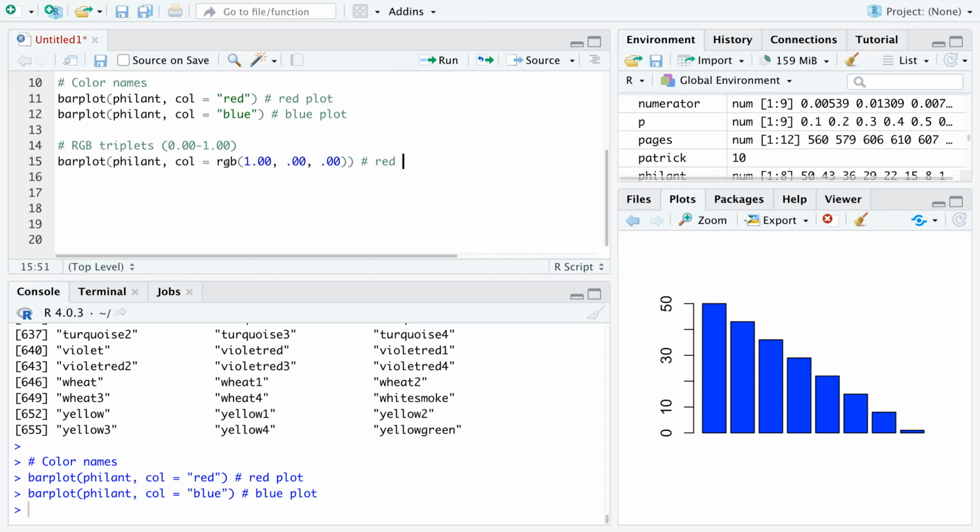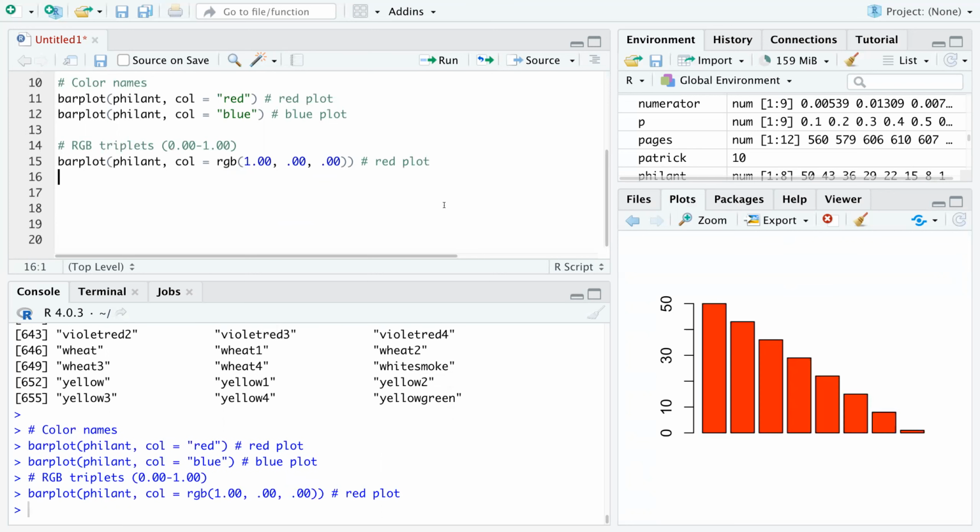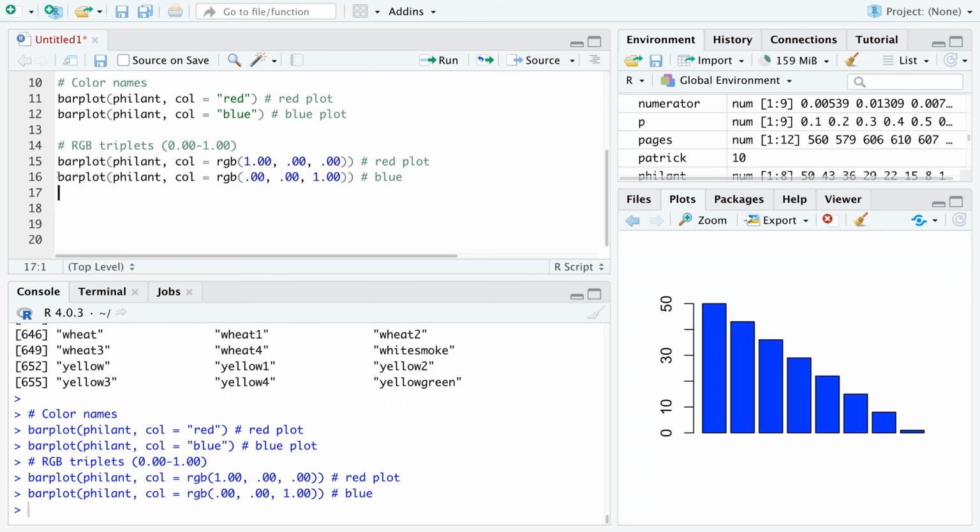So this one we just use RGB. This is found in the PDF file. So when you get the PDF file, you can just do it. And this one is also going to give you a red plot. Very nice. You can see it over here. The same thing if you want to do it for blue. You do that over here, and then you run it, and it gives you a blue.